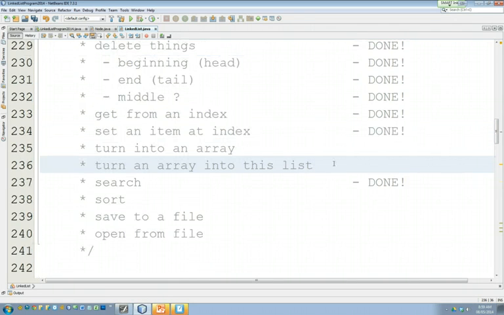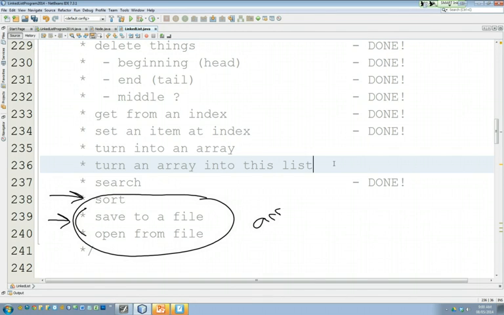Sorting the list is something we did a whole unit on. We did sorting already. Same with these two. We've already done this in previous units. So why bother doing it again? I can already sort and I can already save and open, but in order to do all 3 of these things, I need to do it with an array. That's what we did in the previous examples. We sorted arrays and we saved and opened arrays.